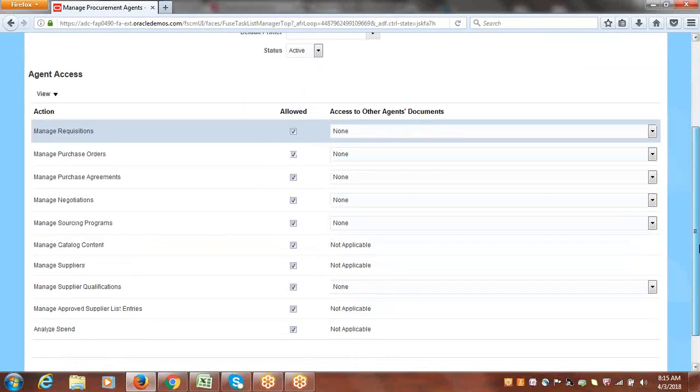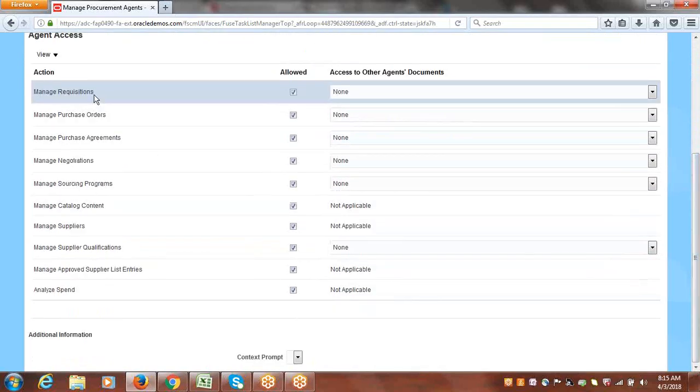Okay, you can set up which documents, which procurement documents, this buyer can work on. So if you want to allow this buyer to work on requisitions, you should enable the checkbox. By default all are enabled, so you can give the permissions for specific documents: manage requisitions, manage purchase orders, and manage purchase agreements other than standard purchase order, whatever we have as contract, blanket, all the documents.